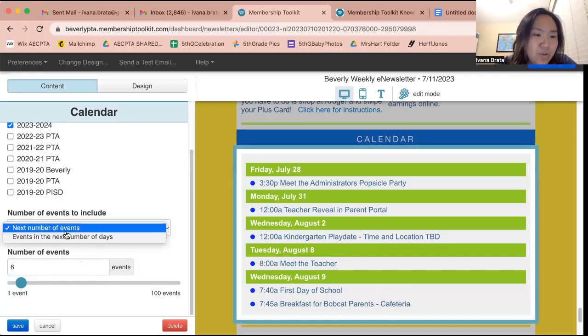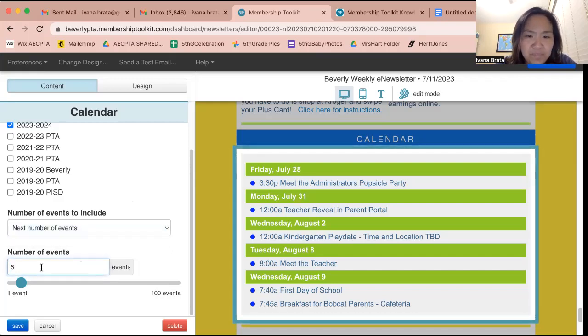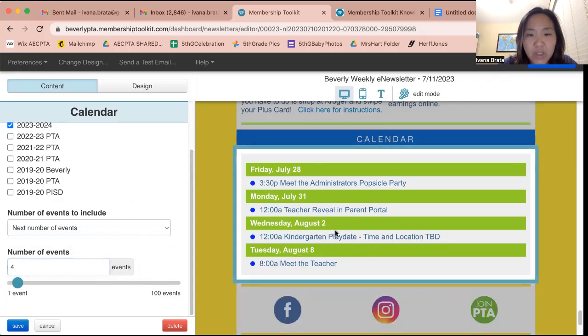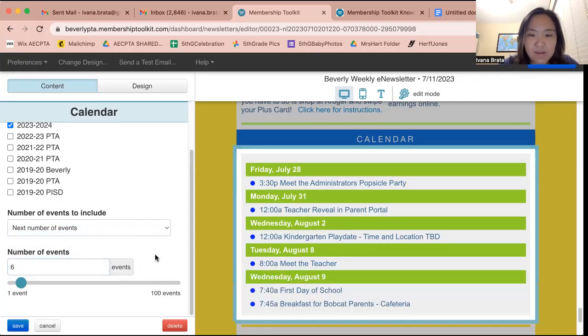I usually do this because that's easier to control, and then it will just show you all the events right here. For example, you can change it, I just want 4 events to be shown, and it will change right away. For now, we'll just skip 6 events and then we're going to save it.